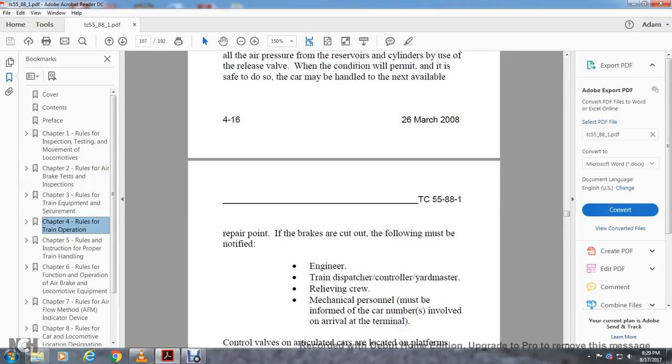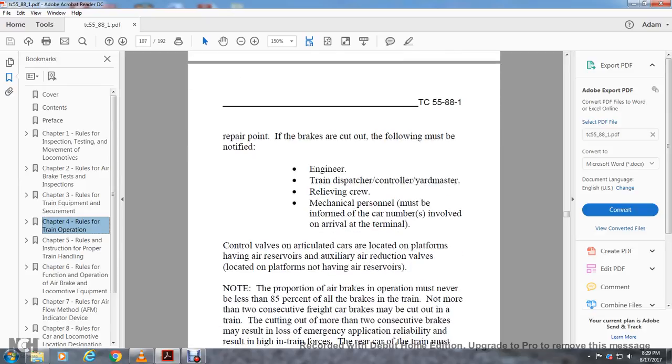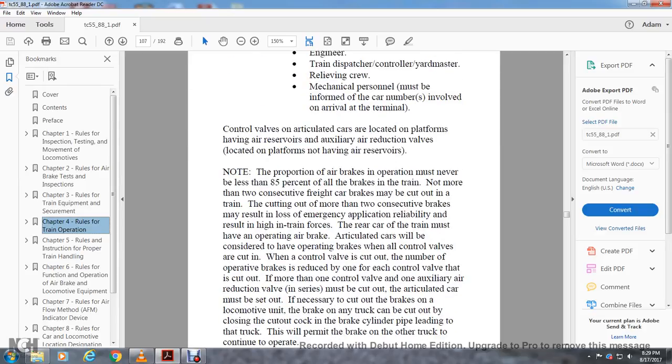If the brakes are cut out, the following must be notified: the engineer, the train dispatcher, control yardman, yardmaster, and relieving crew. Mechanical personnel must be informed of the car number involved at the end of the terminal. Control valves are articulated with the cars located on the platforms having the air reserve. The air auxiliary with the air reduction valve is located on the platforms not having the air reserves.